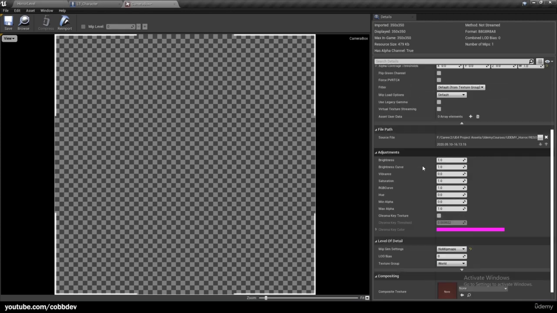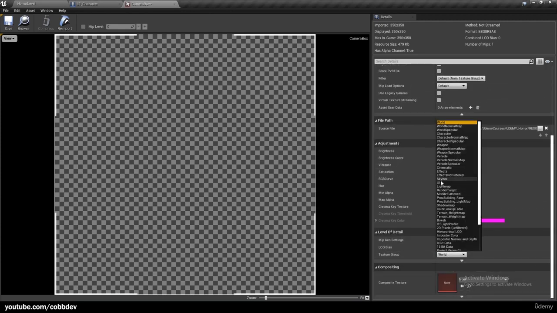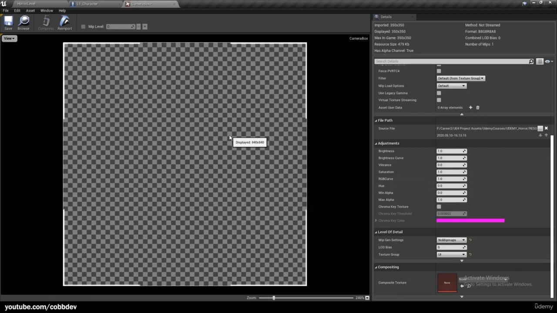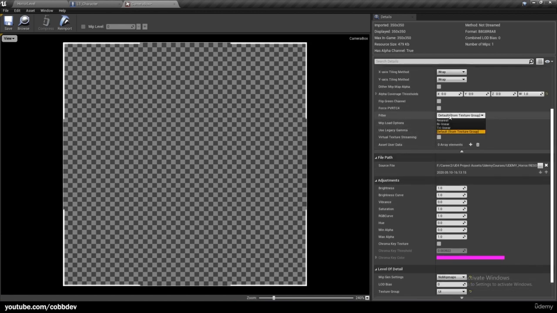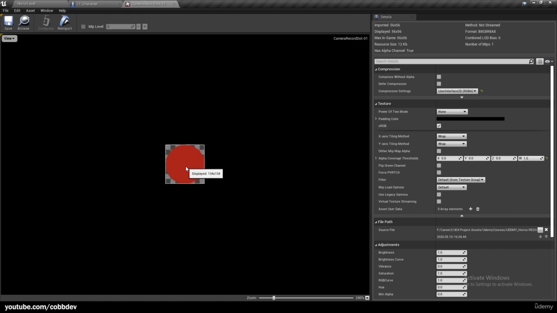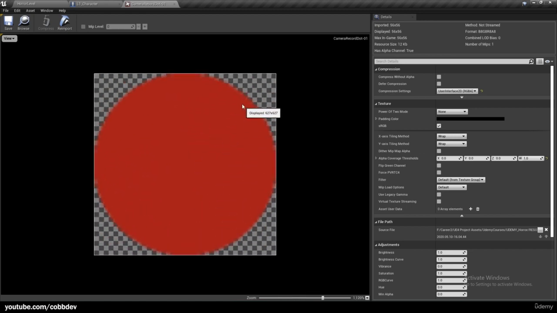User interface for compression settings, UI for texture group, and since these here are straight lines, I'm going to change the filter from default to nearest, and that'll give us much crisper lines. I don't want to do that for the camera record dot because the smoothing out right here will look a little better. If you see it in nearest, it's too pixelated, so I'm just going to leave that on default.